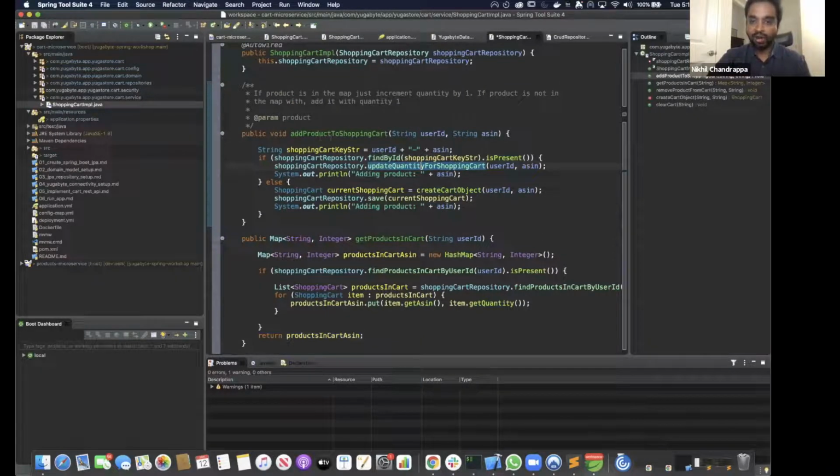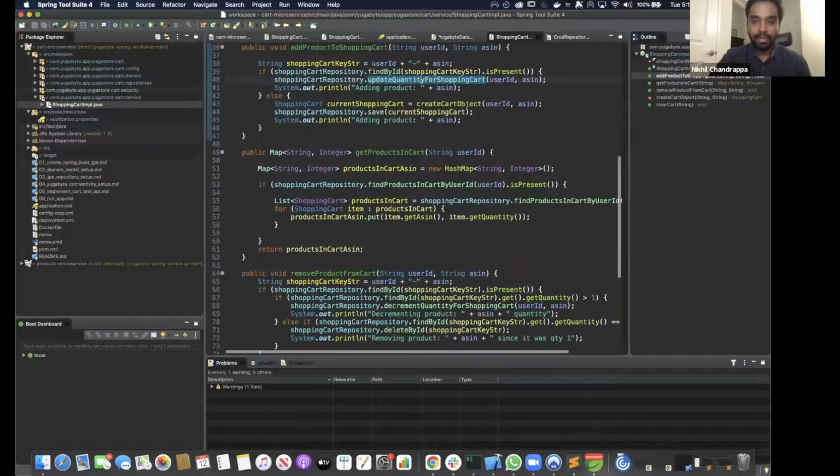Okay, this is for adding the product, and we have to identify situations like if there is a product already in the cart, you have to update it. There's much more. This is not a production shopping cart application, right? If it was a real world shopping cart application, you would see a bunch of business logic and a lot of algorithms implemented here. So as an app developer, you just have to see how easy it is to bootstrap this application to work with Yugabyte. So all the business logic you can just go ahead and use Yugabyte DB for your existing applications also.